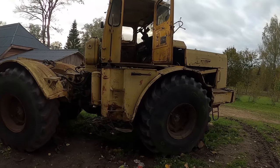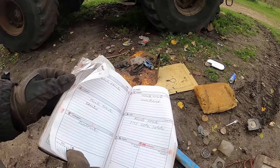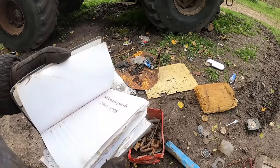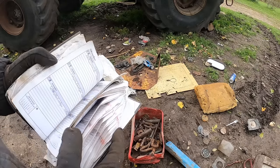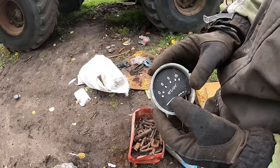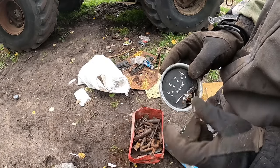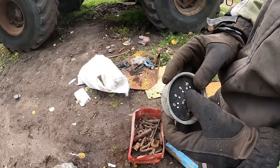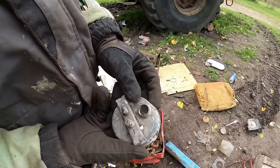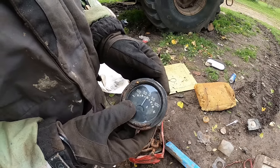That's like a smaller version of this thing. But it looks almost the same. Baby brother type of deal. Some type of a tractor or truck repair book. This does not look good. The oil pressure is not even zero, it's below zero. But now it's fixed. Now this is probably the only thing that has a slight chance of still working.